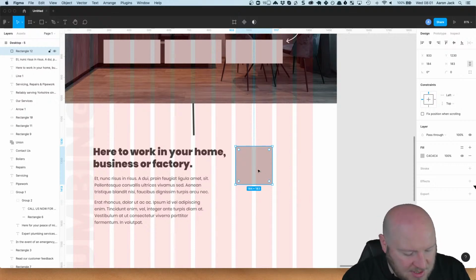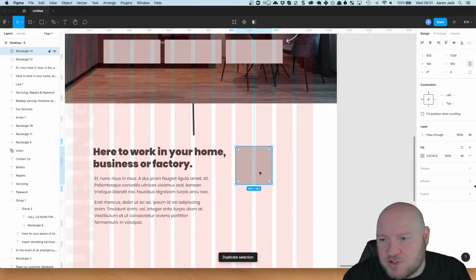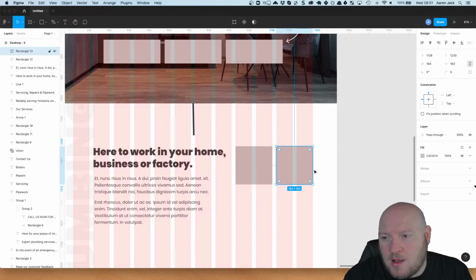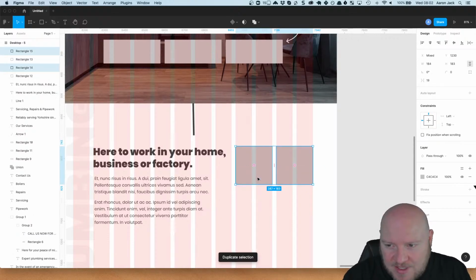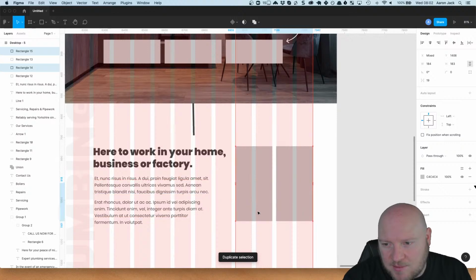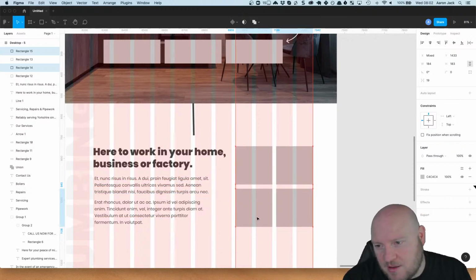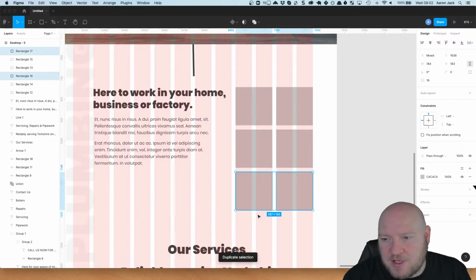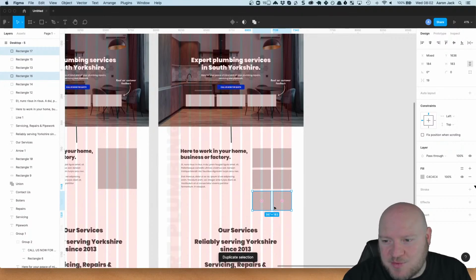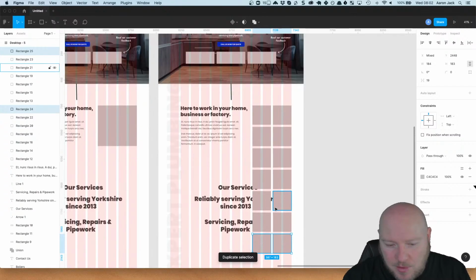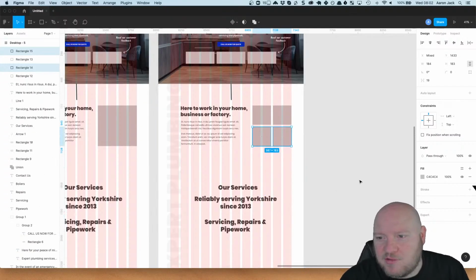Then I'm on a Mac, so I press Command and D, which duplicates the element. Then I grab both of these, press duplicate again, and move them down there. If I press duplicate again, it will leave the same space in between those elements and keep going down if I want. So it's a really easy way of making a grid in Figma.